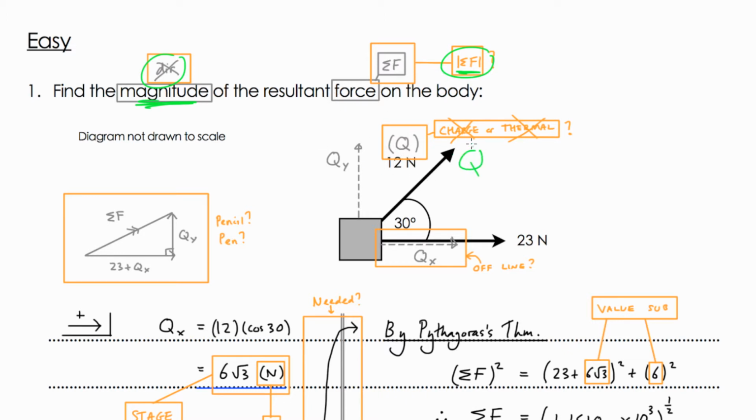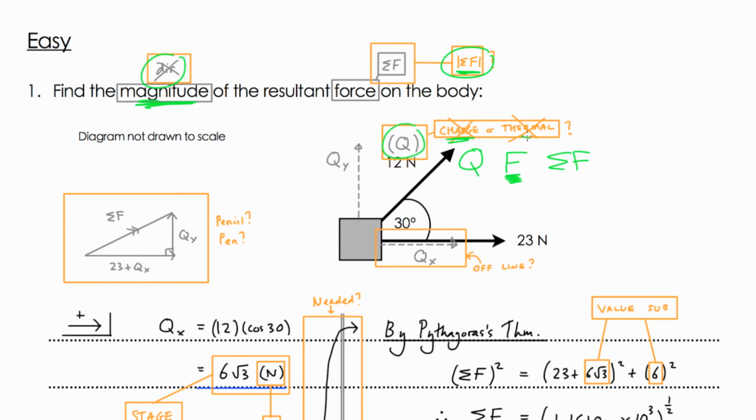Well, I've called it Q because if you go through your list of symbols that are available to physicists, we've used a lot of them. We've gone a bit bonkers on the symbols front. So I wouldn't use F because I might want to use that as friction later on. Resultant forces, obviously sum of forces. I think Q is fairly neutral.